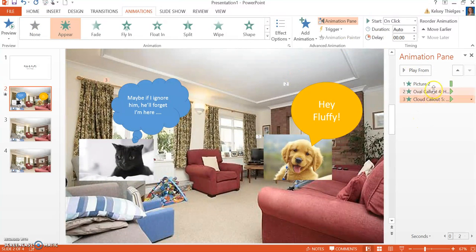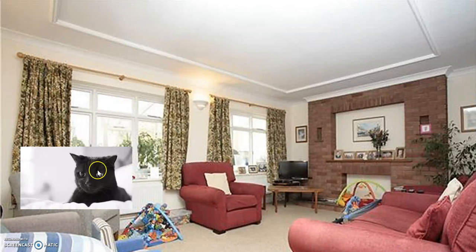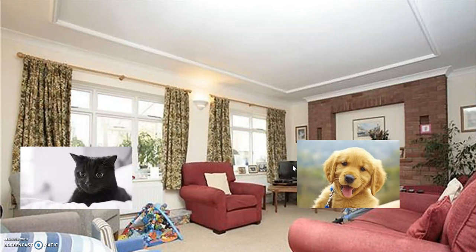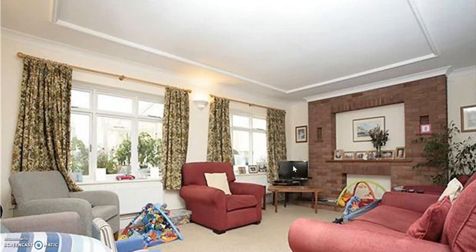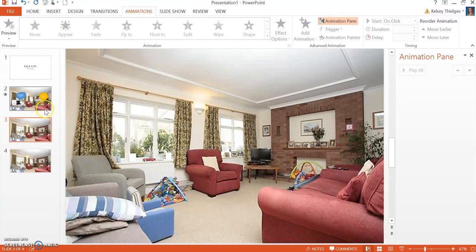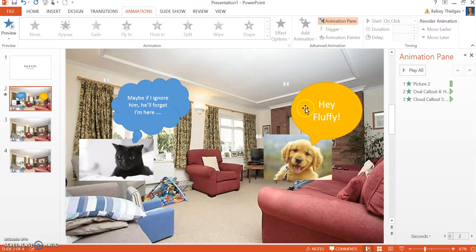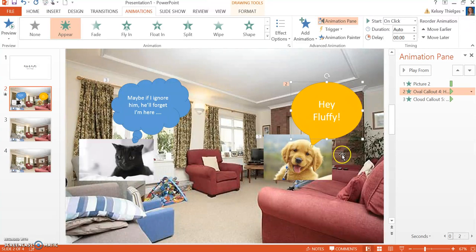So now what I have here is the picture of Fido flying in, and then the callout appears and the other callout appears. So if I look at this in my slideshow mode again, we're going to see that Fluffy's sitting there, Fido comes in, and the callouts pop up. Now, if I continued on, this is why I say sometimes it's a good idea to have multiple slides, because that's just going to help so that we don't have to add on extra animations. But you can always do that. So I'm going to show you how.